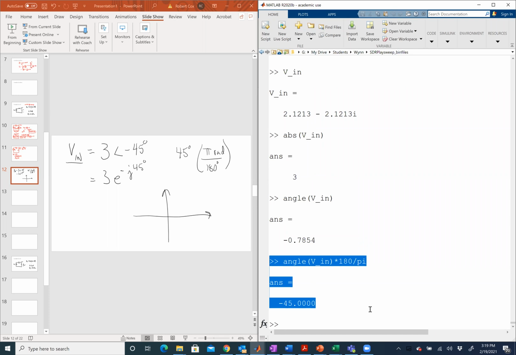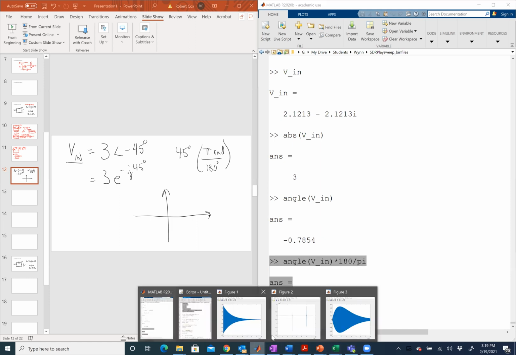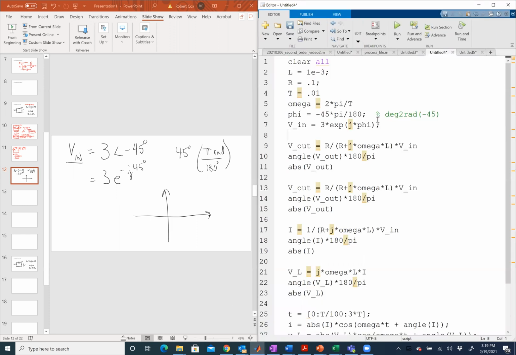There's also a MATLAB function you could use, rad to degree. There's a MATLAB function for everything. I don't know, there's an app for that. So I actually included that. If you look in my code, this percent sign is a comment, and I put this degree to rad, and there's a rad to degree.